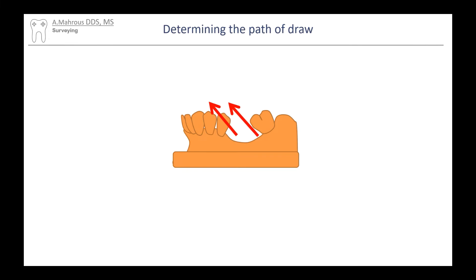Similarly, if you go the other direction and make a planned path of draw that coincides with the molar, but in return you prepare a lot of the premolar, that wouldn't be correct either. The best way to approach this is to divide tooth preparation between both teeth, thus avoiding excessive damage of a single tooth.